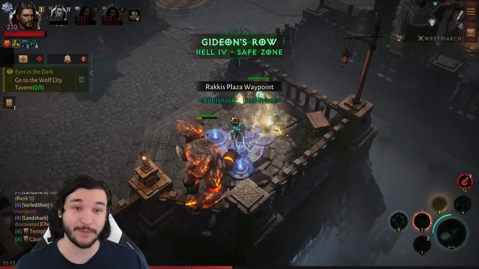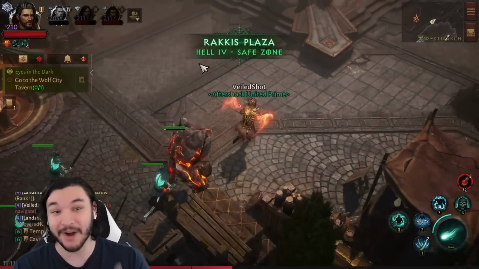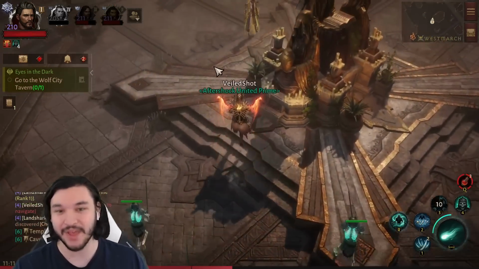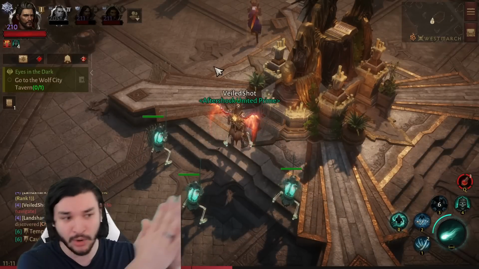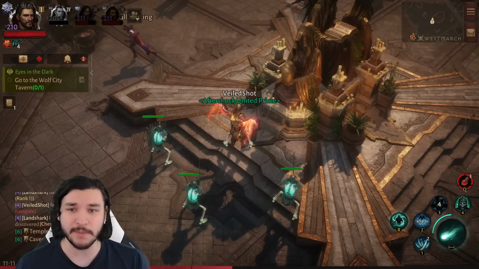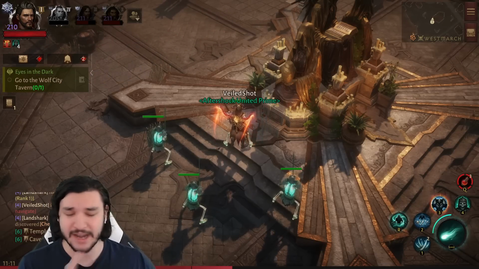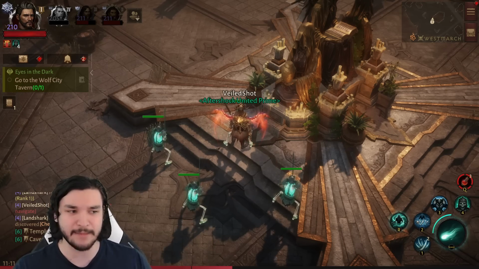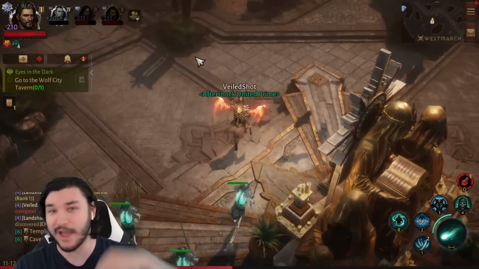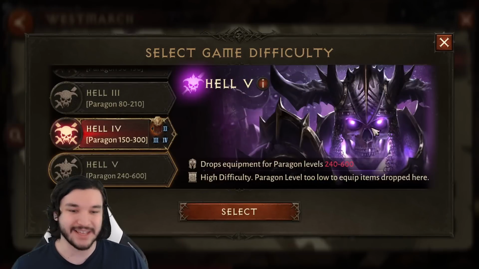11 days puts the server Paragon at 230, which means that you need to farm 10 levels above to get to Hell 5. Now, I know some people can do it in about 9 to 10 days if you're a turbo hard grinder, but most people are not even close to 11, most likely the 13 to 16 day mark, when the server Paragon level actually reaches 240, which, as you can see here, Hell 5 is at.